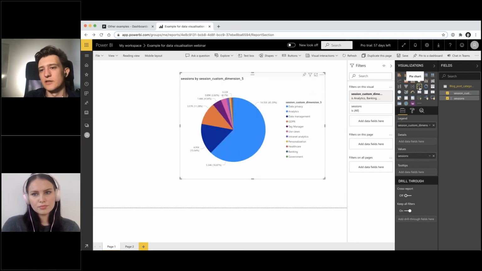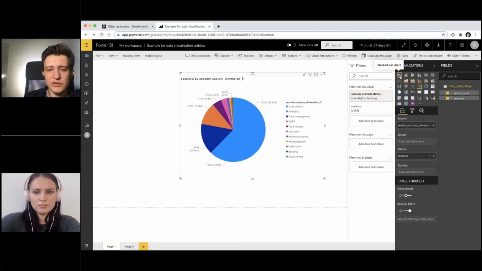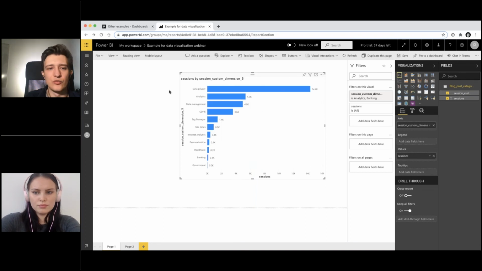So I had it there in a pie chart, right? But what we can do in tools like that, if we don't have particular chart types, like we don't have horizontal bar charts in Piwik PRO, we can adjust.